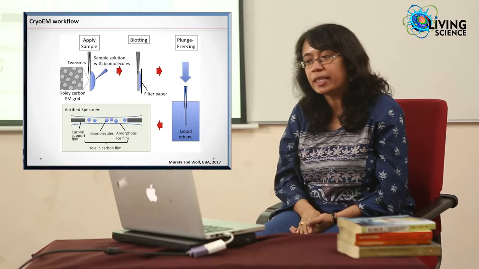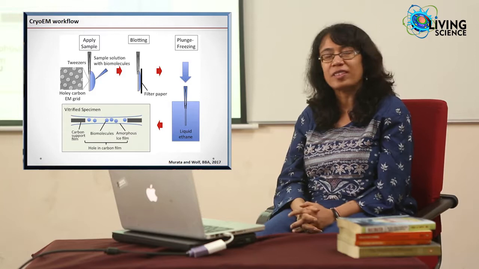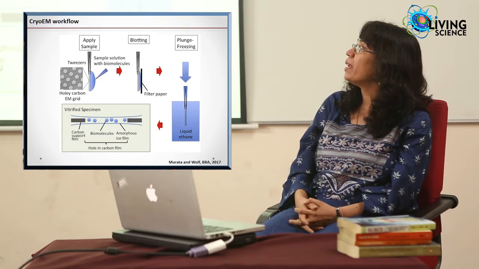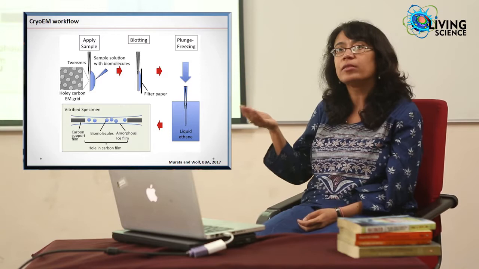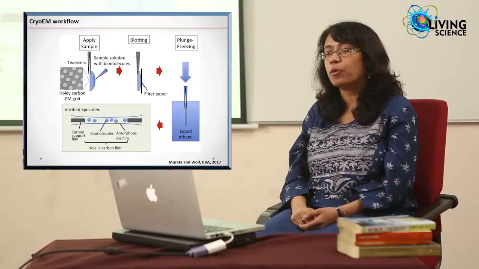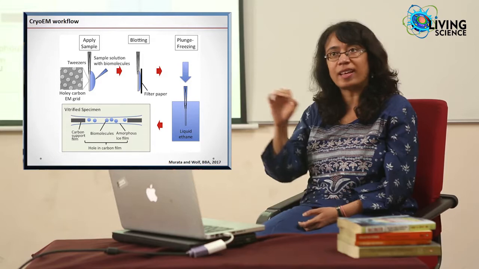So using this fundamental technique, the basic workflow for cryo-electron microscopy was established, which we still use to this day. One has a support or a holey carbon grid, which is a small circle of about 3 millimeters. And it can be of various types. There can be a carbon coating, there can be a gold grid, et cetera, depending on the sample that one is going to use. And on the surface of this grid, which is glow discharged or made hydrophilic, one adds the sample, and very little sample is required, which is one of the advantages of cryo-electron microscopy, and I'll come to that later.